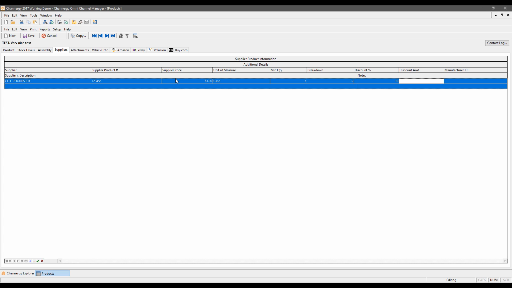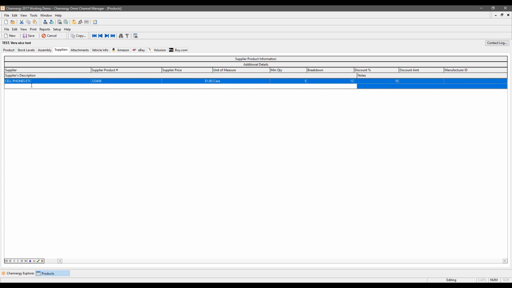So they're more intelligent than just based on reorder quantities and these numbers. But these give us the basics for the scripting to allow it to do more in-depth and complex things. Discount amount could be a dollar amount. Manufacturer ID would be if it's from a vendor who's selling somebody else's product. This would be the ID that's assigned to that. So that's a common thing and might be useful for you.